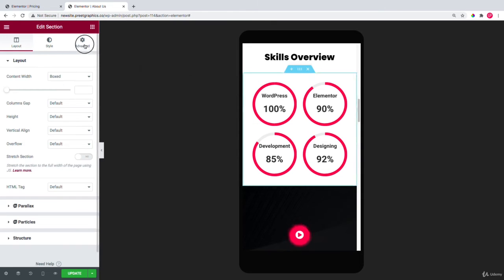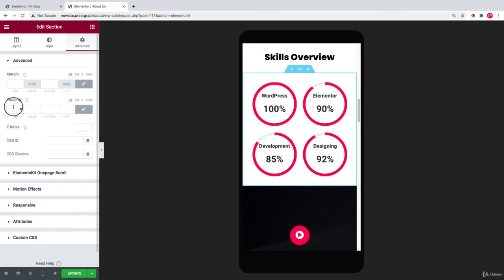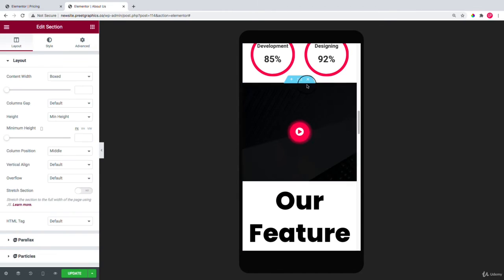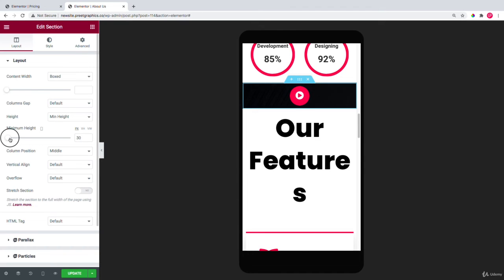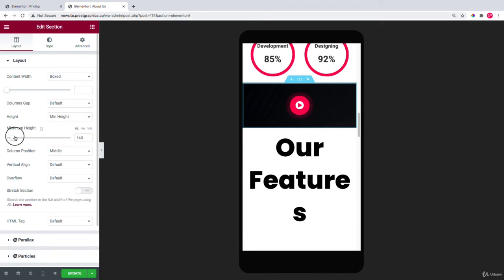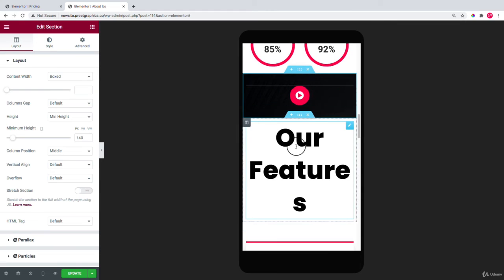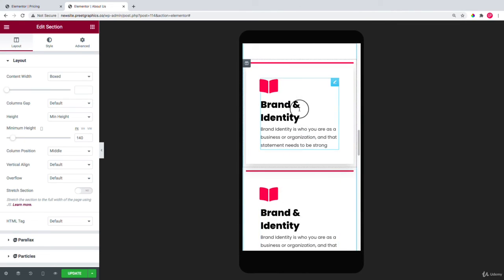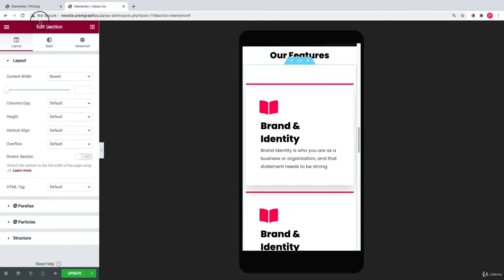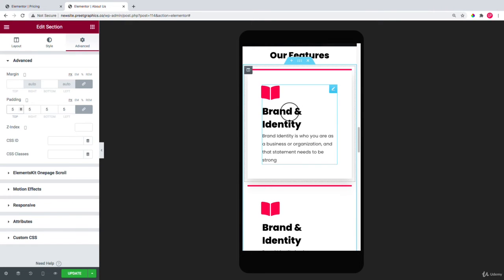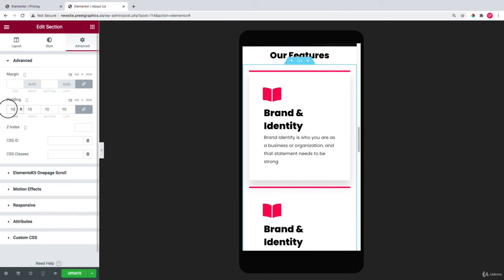Now go to edit section and change the padding to 10. And now let me edit section, and this time we are using minimum height, something like this. Now let me copy the heading and paste the style. And again I'm going to edit section, change the padding to 5 or 10.